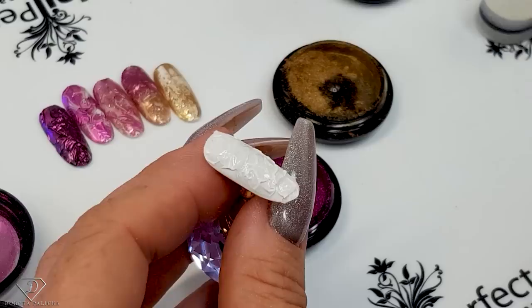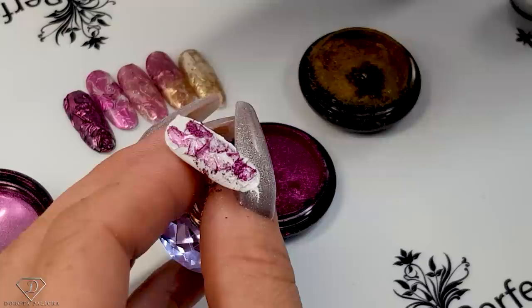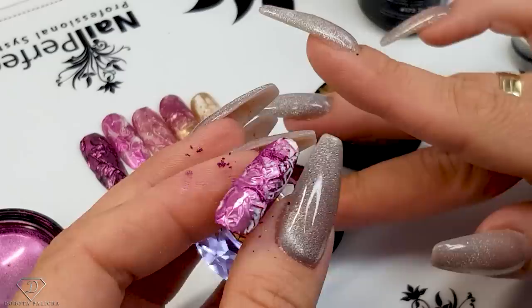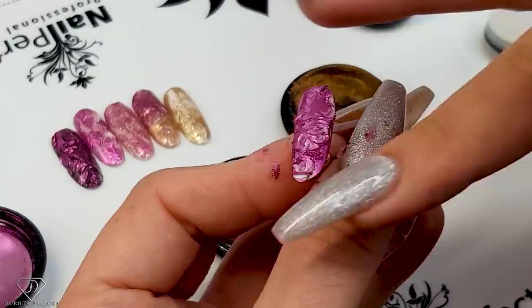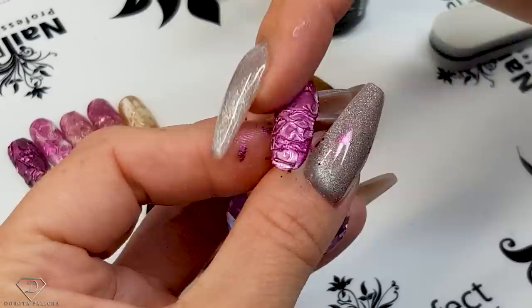You could use the eyeshadow applicator to apply it, but I actually like to use my fingers, I'm sorry guys. I pick up a tiny bit and just rub this in. The chrome doesn't stick well to the gel polish on its own, but because we have added a drop of the top coat, we get those really nice and shiny places. And where I had no top coat, the chrome isn't as chromey. So that's a good tip, guys. I keep rubbing it until I'm happy.